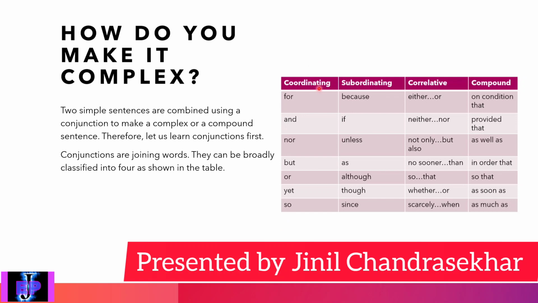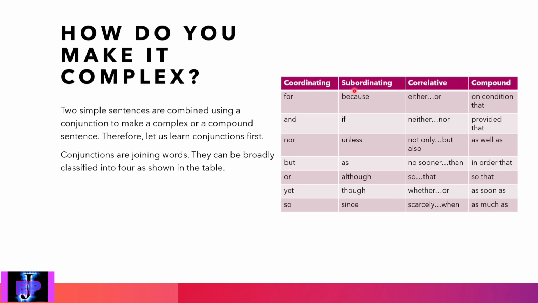First one is coordinating conjunctions, second one is subordinating conjunctions, third is correlative, fourth one is compound. So you can see these are the FANBOYS conjunctions. You make the acronym of FANBOYS using the first letters of these conjunctions, so that is very easy to remember. They are used to join 2 main clauses or 2 clauses of equal rank, 2 independent clauses.